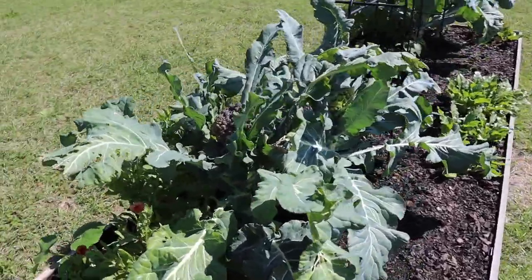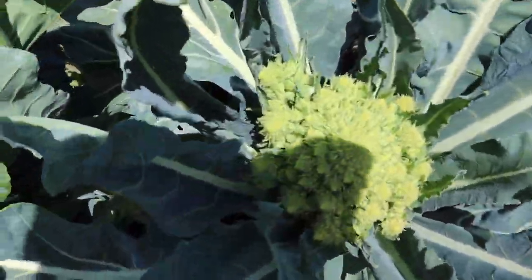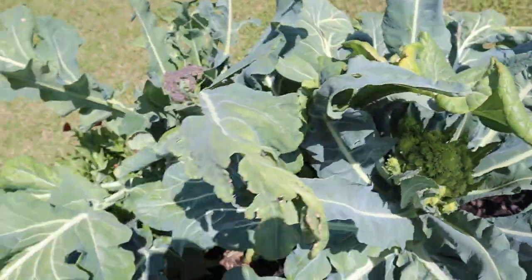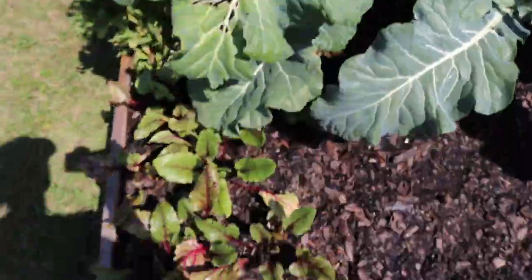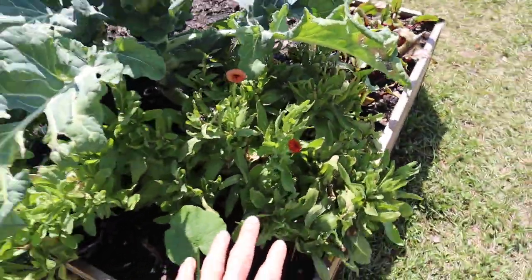We have some Romanesco starting to head up. Look how spiky. Those are so interesting. So it's like a purple cauliflower. Some beets. I'm hoping this calendula will start blooming again.